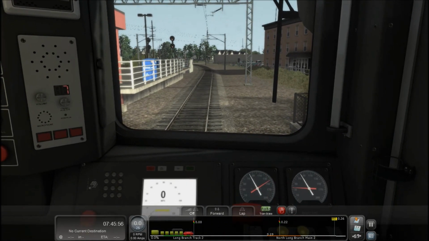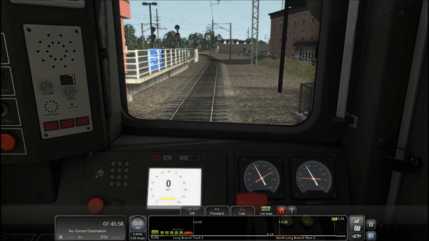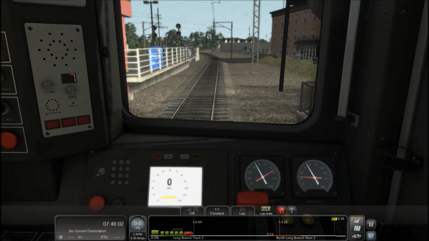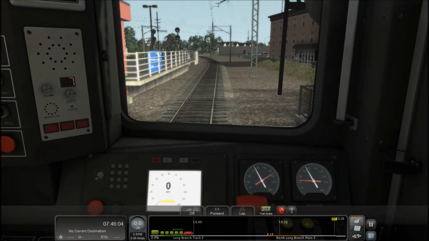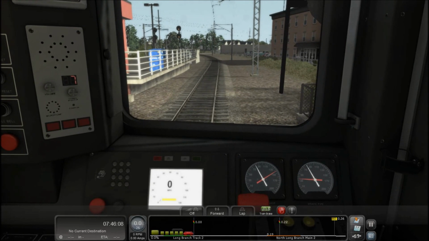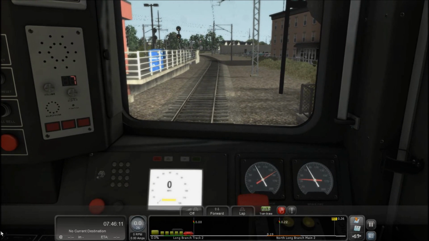Alright, we are ready to go. Let me set this camera in a good position. Come on, work with me. Good enough. Alright, so we're ready to go. NJ Rail 2608, NJ Rail 2608 Highball Long Branch.